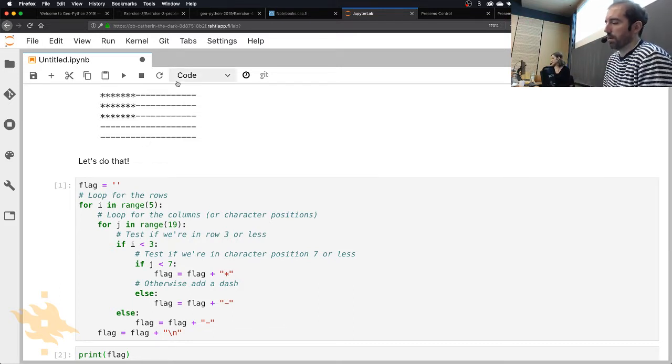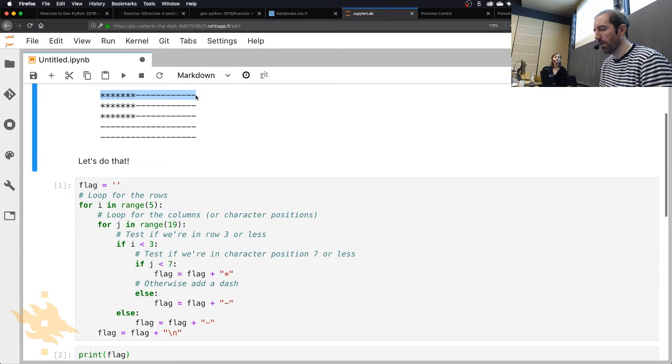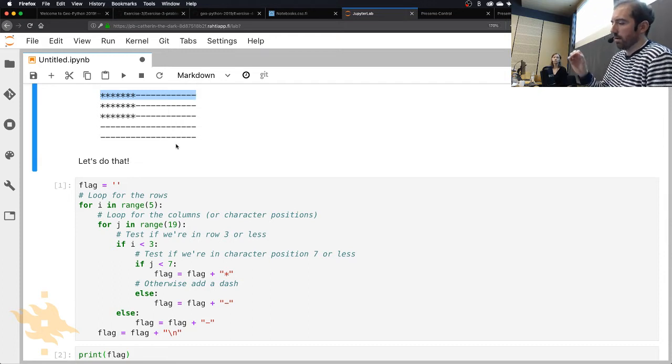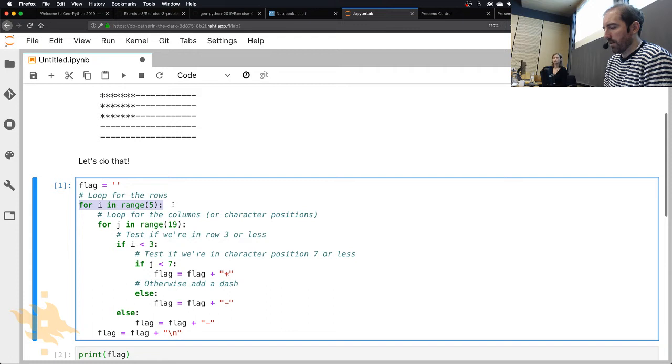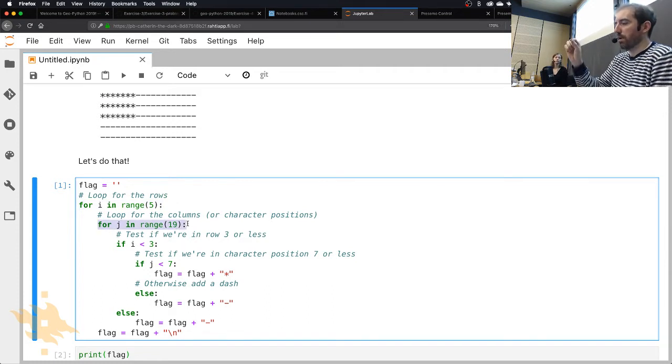When I look at something like this, I immediately think for loop, and I look how many rows, how many columns. And then once I set that up in my head, I say, I've got 5 rows, 19 columns, or 19 characters that are going to go here. Then I can start saying, okay, I can set up the outer big structure. This first loop is basically things that are happening for each row, and then the second loop is things that are happening within each row at each position for the character.